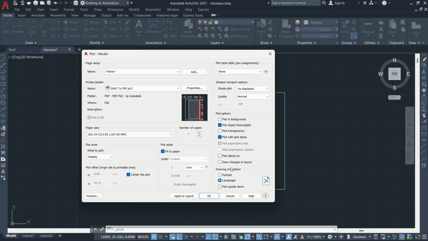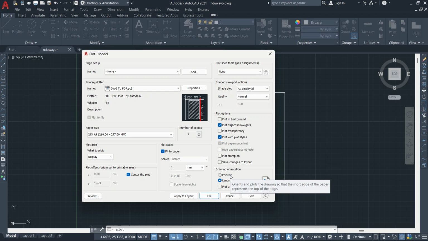Let us continue. Here there is drawing orientation. It means if you want your paper to come in portrait or landscape. I think you know the difference between portrait and landscape mode. Do you know the difference? As you see here, when I take this paper like this, this is the portrait mode.